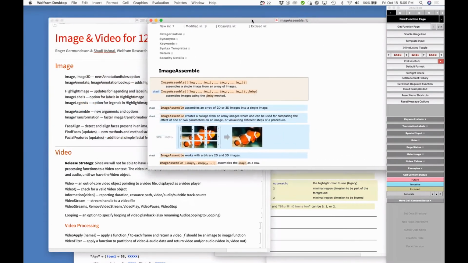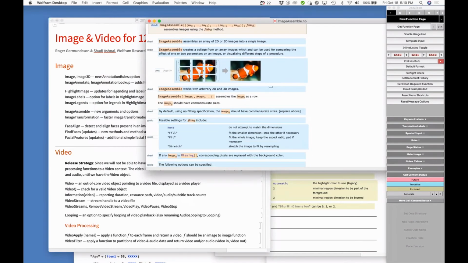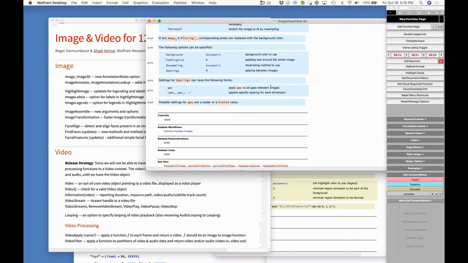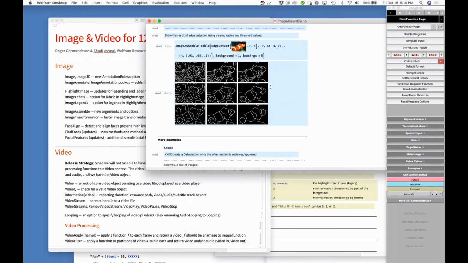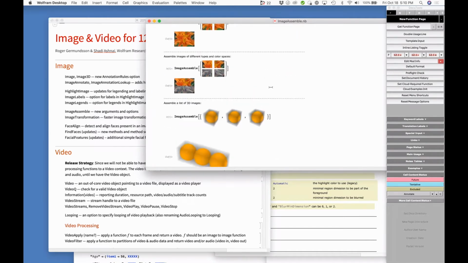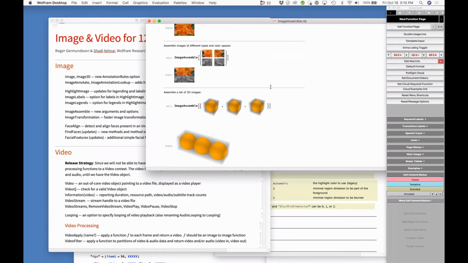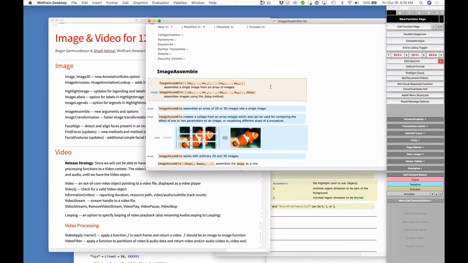Okay, what's an image assemble? This was a very simple function and used to fail for any non-conformed set of images. Now we are becoming a bit more forgiving with different color spaces, bit depths, and things like that. We're also adding spacings and some other options. So are you adding fill-in as well? Yes. I mean, that is if the thing doesn't. Okay.